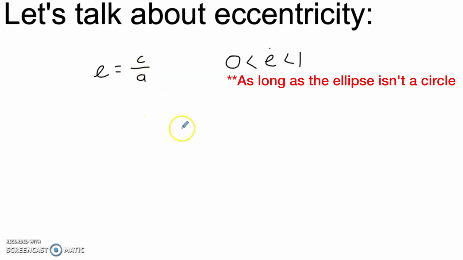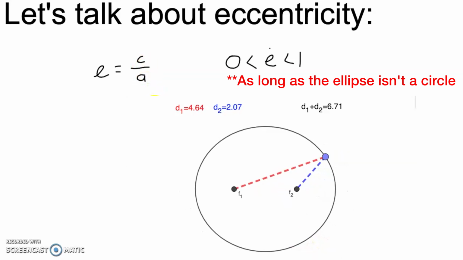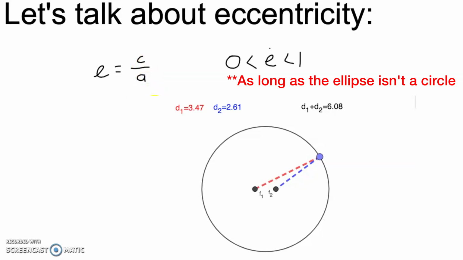So that is to say, the distance from the center to the focus would have to be 0. Let's pull up our ellipse here from before and think about what would happen if the distance from the center to the focus was 0. If I bring the focus closer and closer to the center, notice what happens. My ellipse becomes closer and closer to a circle. At that point, when c is 0, the ellipse is a circle.